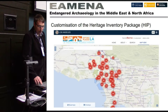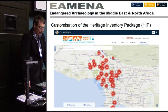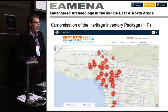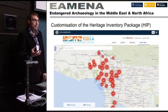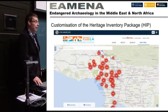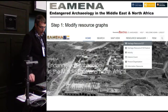Arches has Postgres and PostGIS as the underlying infrastructure, and it uses the Django framework as well. It also comes with a Heritage Inventory Package, which is essentially a guide for the database structure. Maybe 90% of Arches projects just use this package without any changes, because it broadly suits different heritage projects. But you have the option to customise it, and I'm going to show you how we've customised this package and some of the forms generated as a result. This is how our front end currently looks.